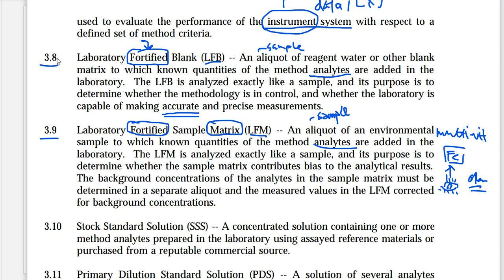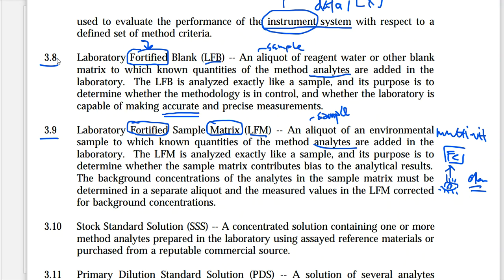Woo! What a doozy. And again, imagine if you were a lab and you had to go through this method and be like, okay, how do we build an SOP around this? What is this really asking for? What is it referring to? What are the differences between these two things? I mean, they're both fortified, so we have to start there. What does that mean? And then it's a blank as well as a sample matrix.